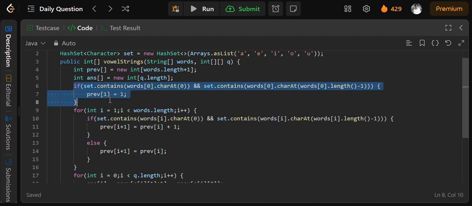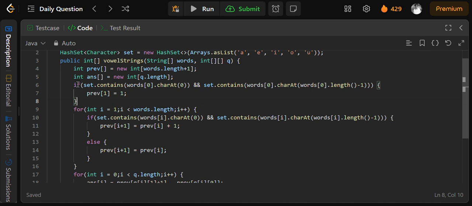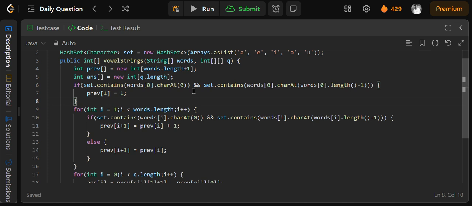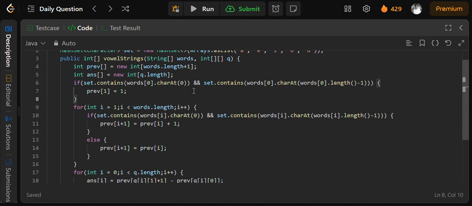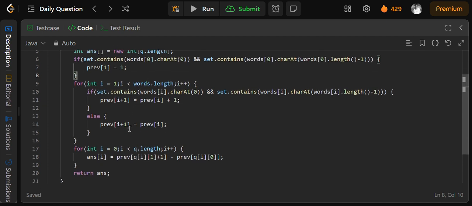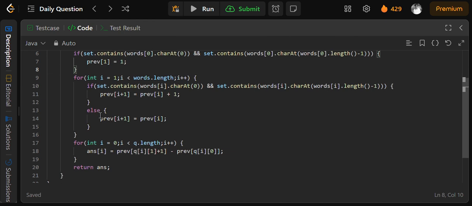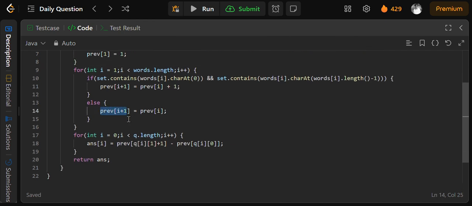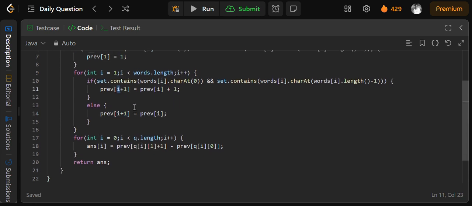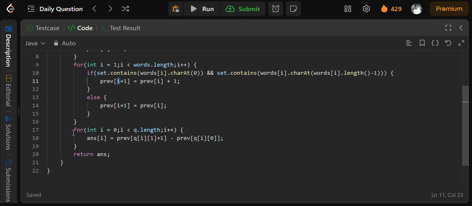Firstly, we are checking whether the first word in the words array starts and ends with a vowel or not. After that, we are checking each word and storing their prefix sum in the pre array. I have taken i plus 1 for ease of calculation.